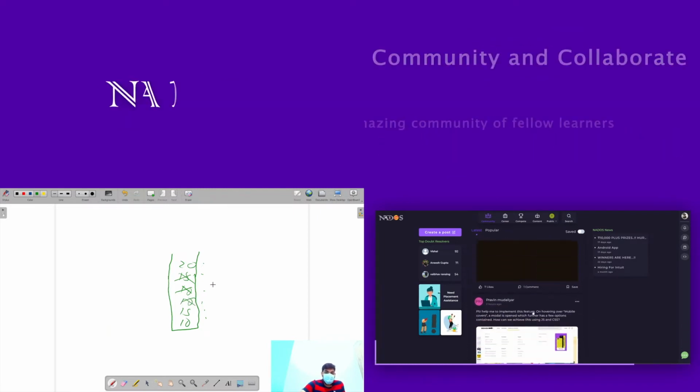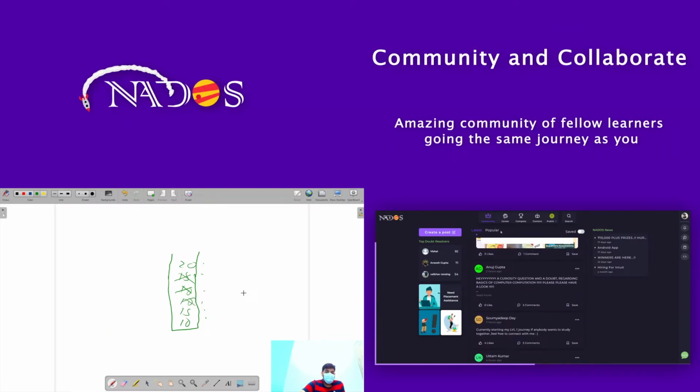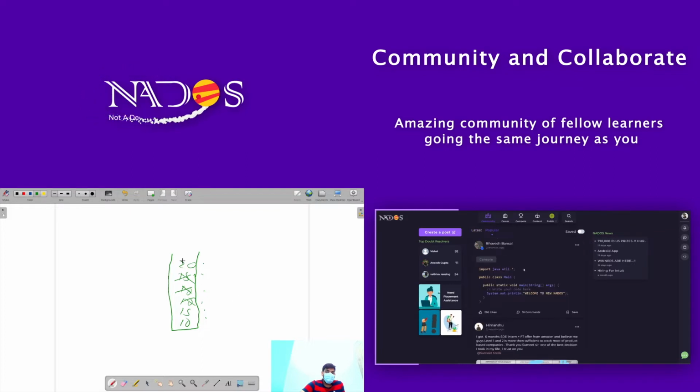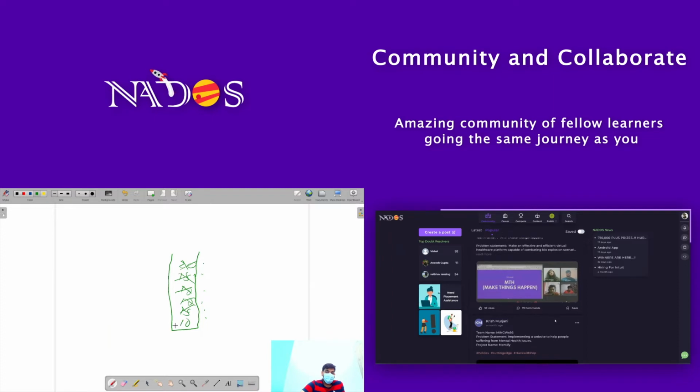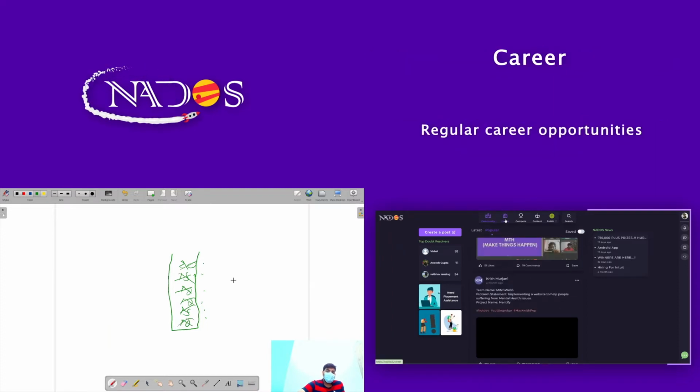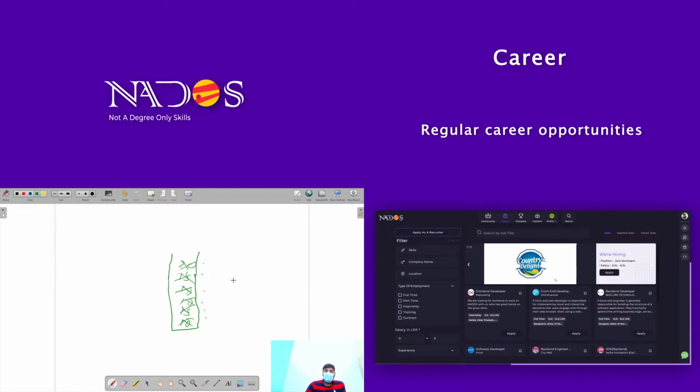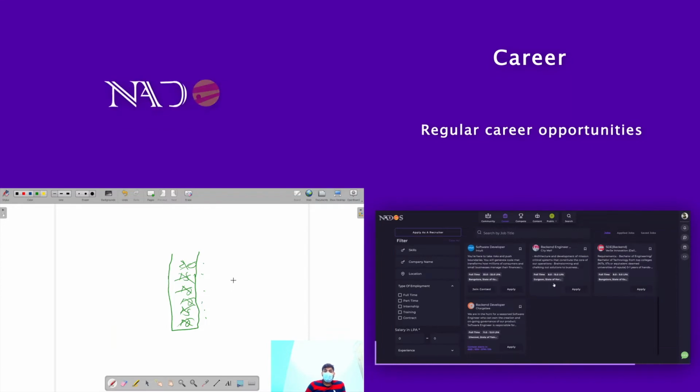Now 15, 20 and 10, everyone has a frequency of 1. So 20 is at the top, it will be removed. 15 is at the top, it will be removed. Then 10 will be removed and then the stack would be empty. Okay, so this is our problem. Let's see how we would solve it.